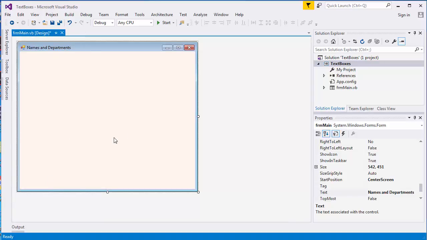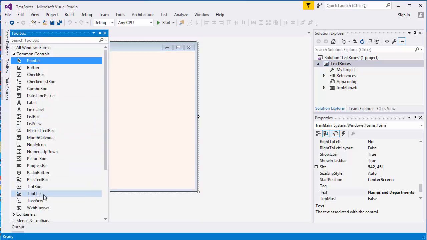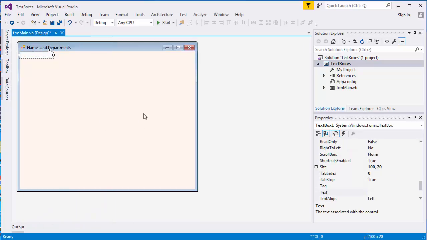So let's add our text boxes. To do that, we'll just simply come over to the toolbox and get a text box right there. This one. Now for this project, we're going to have our user enter in a last name, then another text box for a first name, and a third text box for the department. And when they click the submit button that we will create, we will display the last name, then a comma spacebar, the first name, then a spacebar, dash spacebar, and the department. We'll format all that. Usually I would do something like this using variables, but for right now, we'll just look at a very simple, basic way to do this.